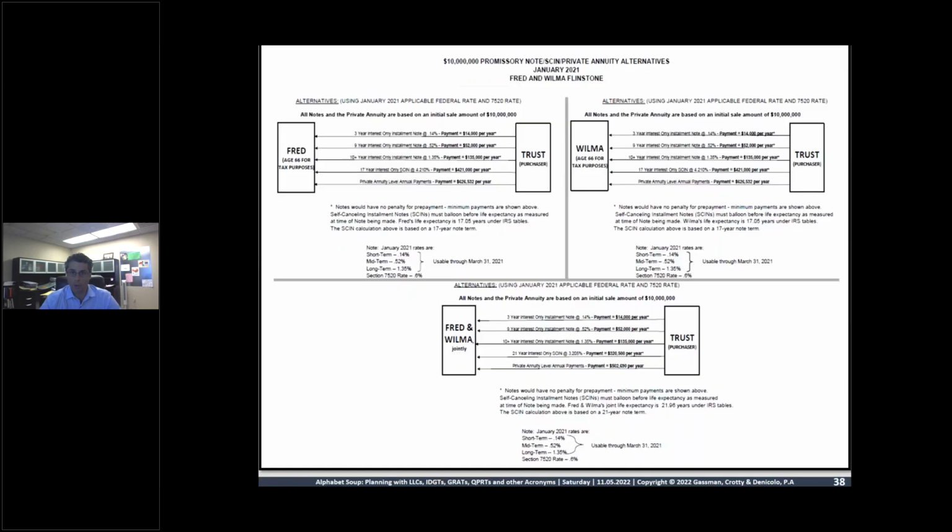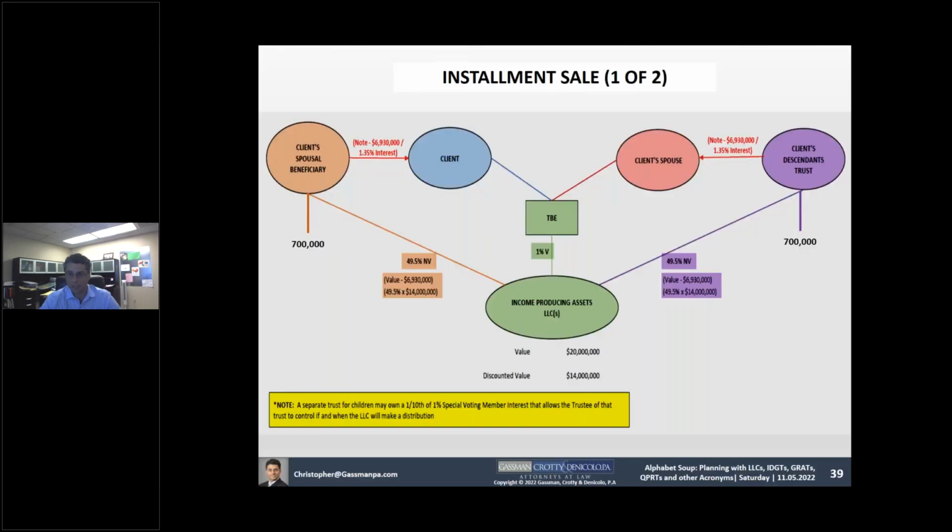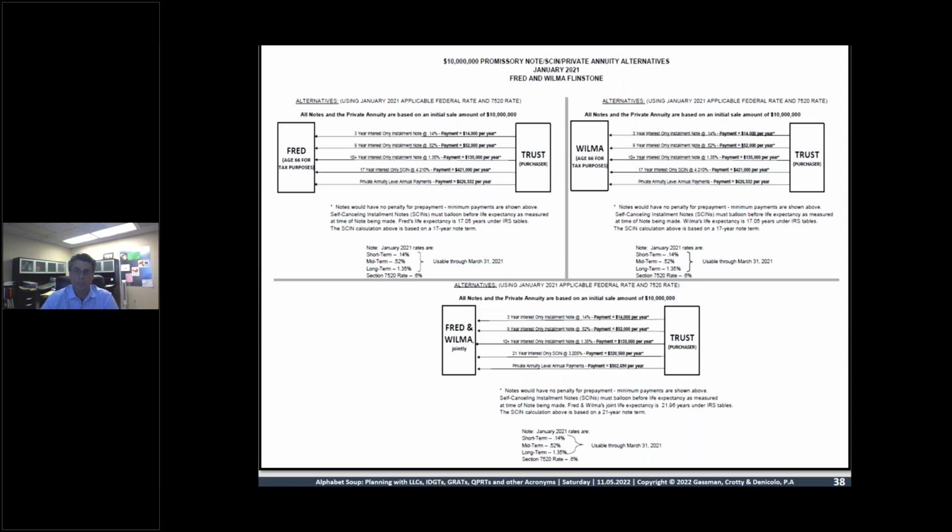So we have a little bit more on the installment sale here, and you'll see that on slides 38 through 40. These are prior slides that we've showed to our clients, the Flintstones, when we helped them with their estate plan. There was a concern that Fred was going to get crushed by a boulder or stomped on by a brontosaurus. So a note might work for him, even though he was age 66.